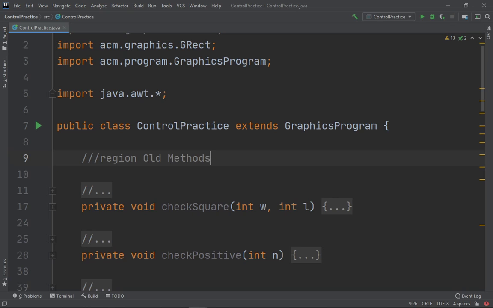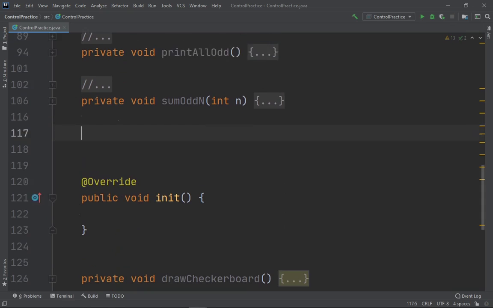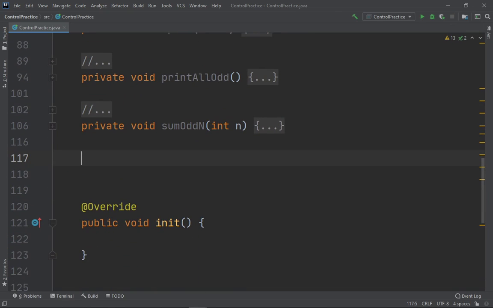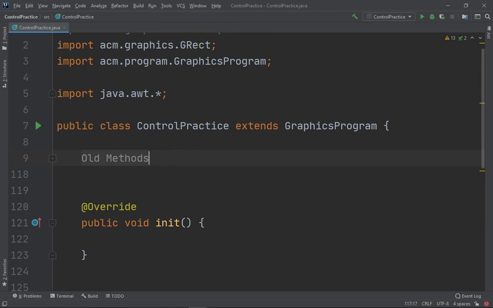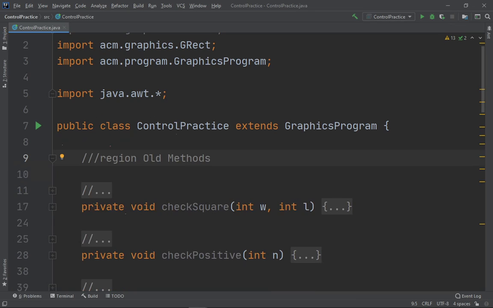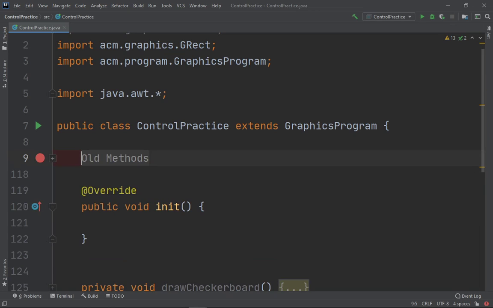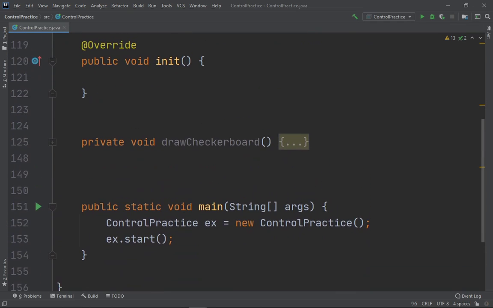So that starts a region. And then I go to where I want the region to end, in this case right here at the end of all these other methods. And I put // end region. And you'll notice that the little minimize sign appears. If I click that, it takes all those methods, everything in between those two points, and collapses them into just this little thing, which is actually really useful. So all of that is now collapsed down, and I only have to worry about what's right here in front of me. This is a great organizational tool.